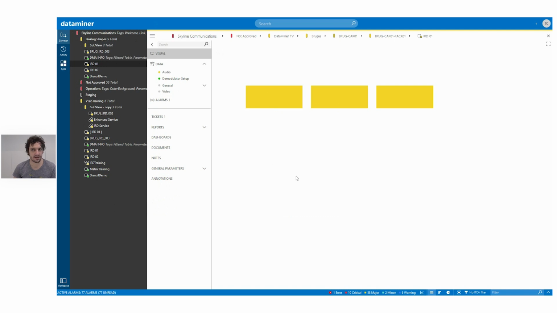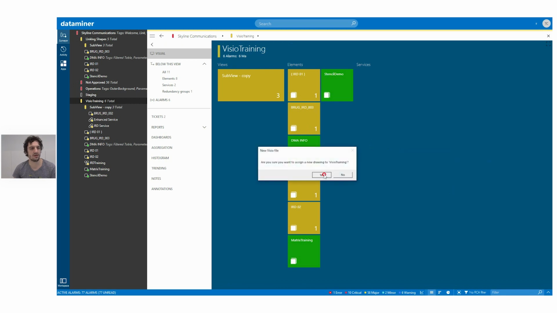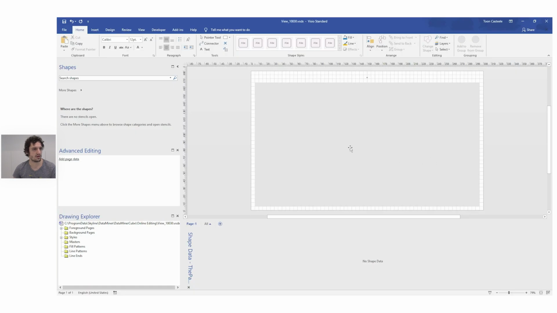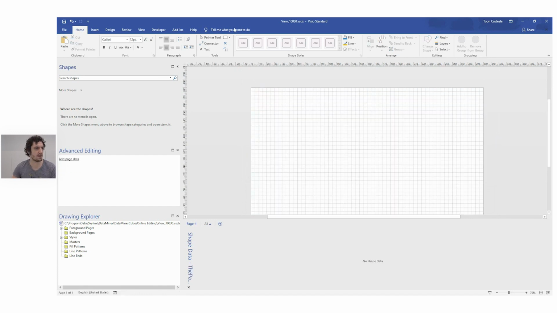To show you the left click, I can maybe create a Visio on my view. So I go to a new blank Visio here as well. Delete everything.